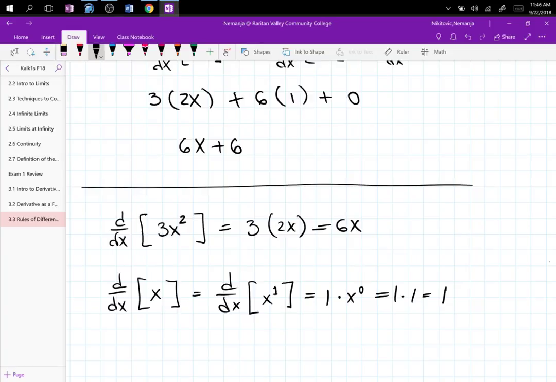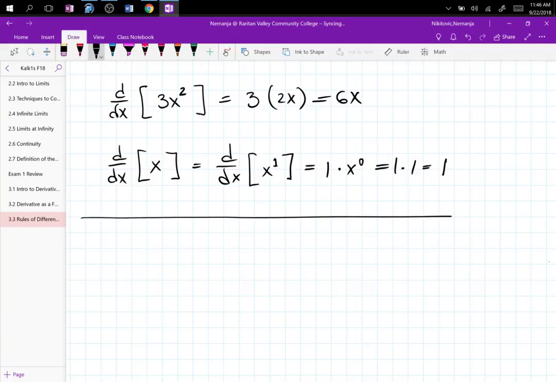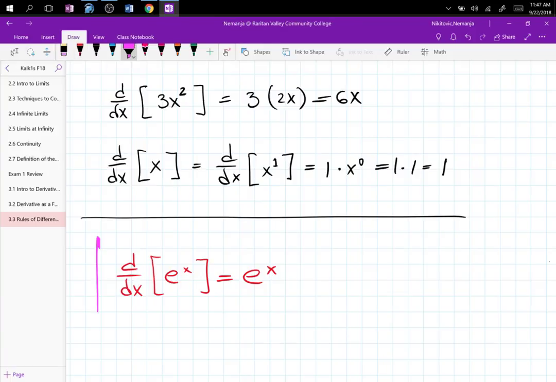So we have all of those, and the last rule, the function here, is going to be the exponential function e to the x. The others will be taken care of later. So if you want to take the derivative of, let's say, 2 to the x or 5 to the x, that's later. We are now focusing only on e to the x. So the derivative of e to the x is e to the x. This is the only function that does this. The derivative is equal to its function.